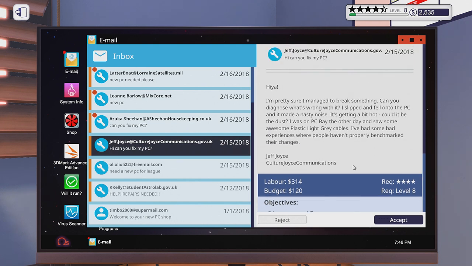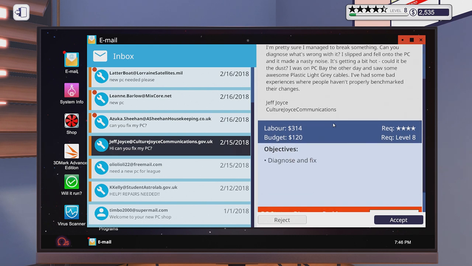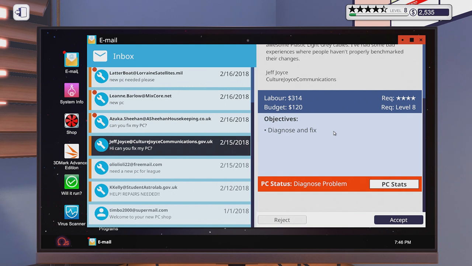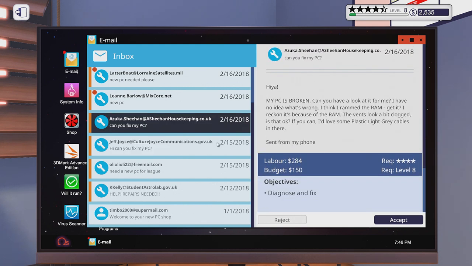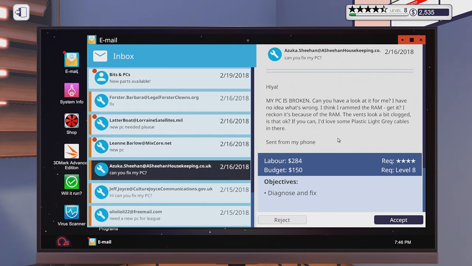This one, I'm pretty sure I managed to break something. Can you diagnose what's wrong with it? I slipped and fell on the PC, made a nasty noise. I'm confused about something. Bad experiences where people haven't properly benchmarked changes. You've broken something. I don't think you need benchmarks. Just going to point that out. PC's broken. Can you have a look at it for me? I think I rammed the RAM. Get it? I reckon because the RAM vents look clogged.